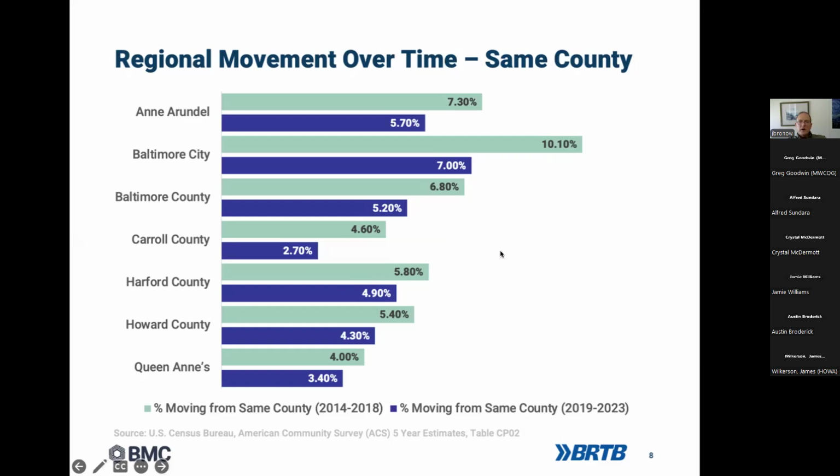Matthew, do you have the errors associated with this, the margin of error? I have it pulled up in the Excel sheet. I don't have the exact numbers right here. I think sometimes it's helpful to add an error bar, like a range. Yeah, for sure. Only because what that does is it points out how valid these values are, how statistically significant they are. Because sometimes you might have a margin of error that's much greater than the difference between, for Howard County, for example, 5.4 and 4.3. If the margin of error is greater than that, then this data doesn't actually mean anything.